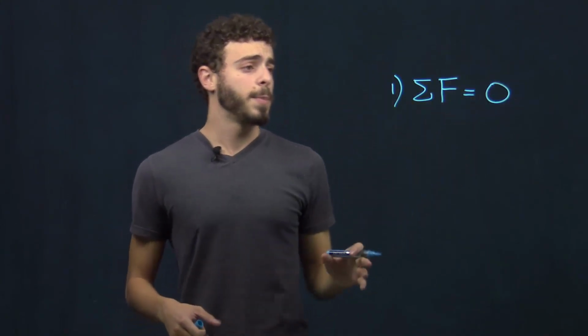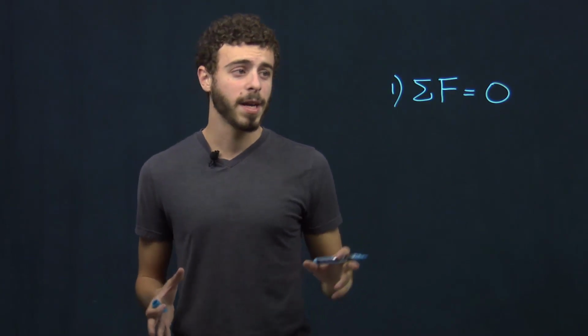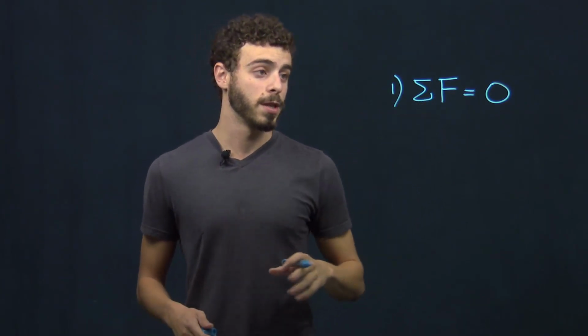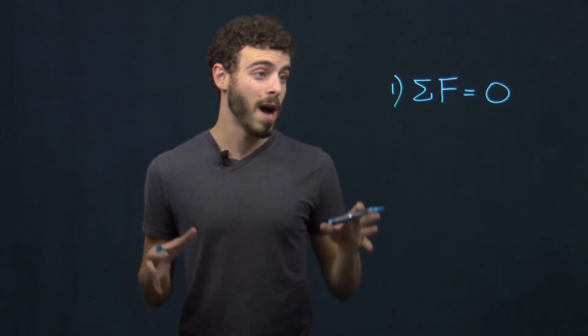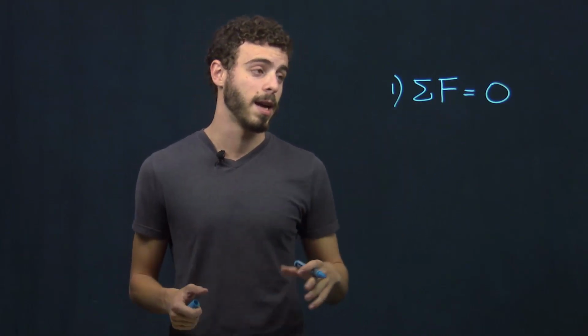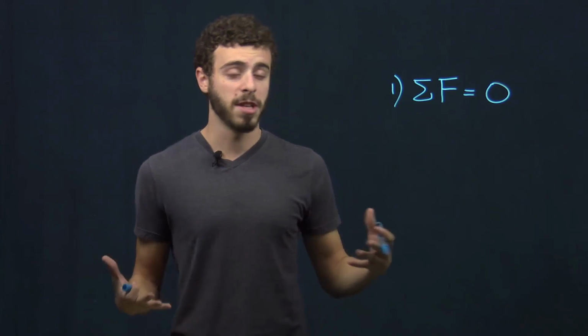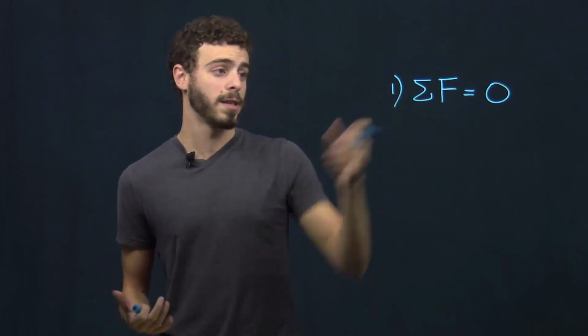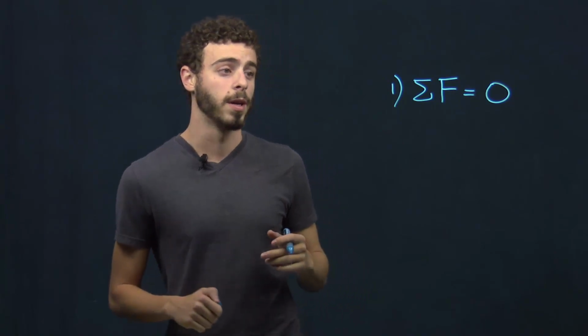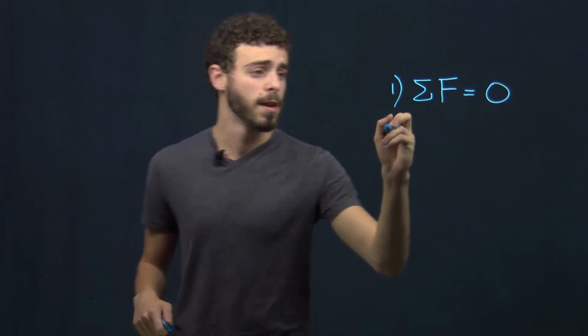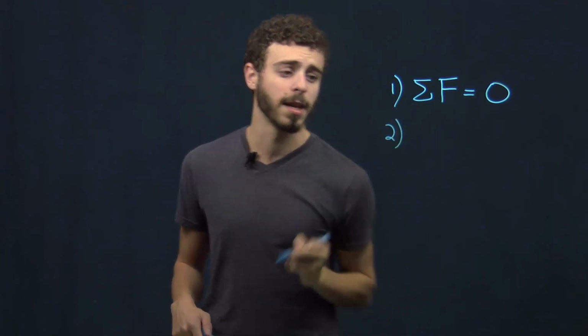This is nice, but it really doesn't tell us a whole lot because, of course, the word we use here is force, and we don't actually have a precise definition of what a force is yet. So at the moment, all this really tells us is that an object will keep moving insofar as it keeps moving. We need to define what a force means, what would actually stop an object from moving, or what would change an object's acceleration. And that comes in the second law.